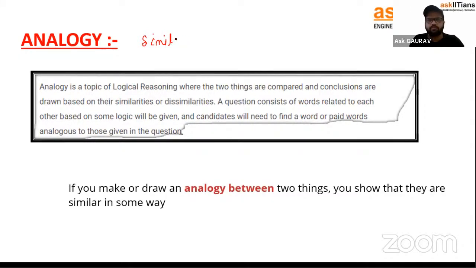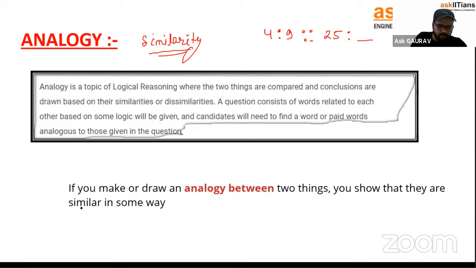Analogy basically means similarity. Okay, let me just give you an example. For example, a number analogy is given: 4 ratio 9, 25 ratio what? Tell me what will be the answer? 4 ratio 9 and 25 ratio blank. Basically, you have to identify the pattern between 4 and 9, so that it will come for the blank.